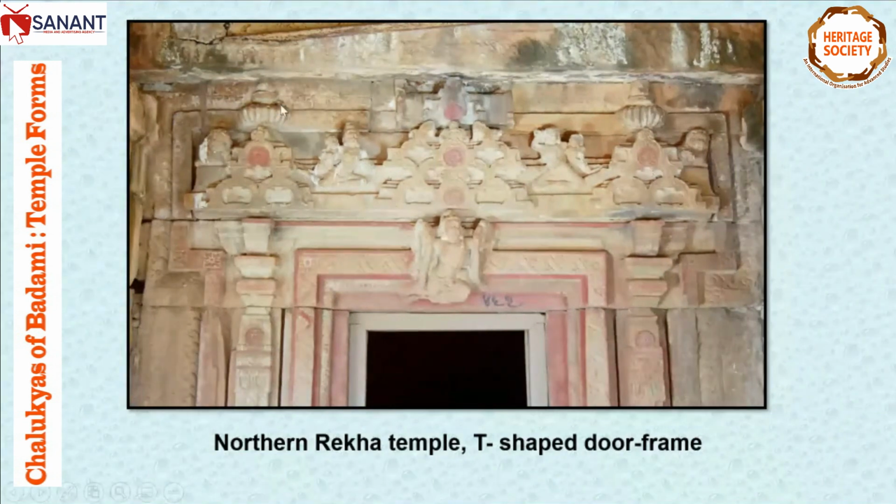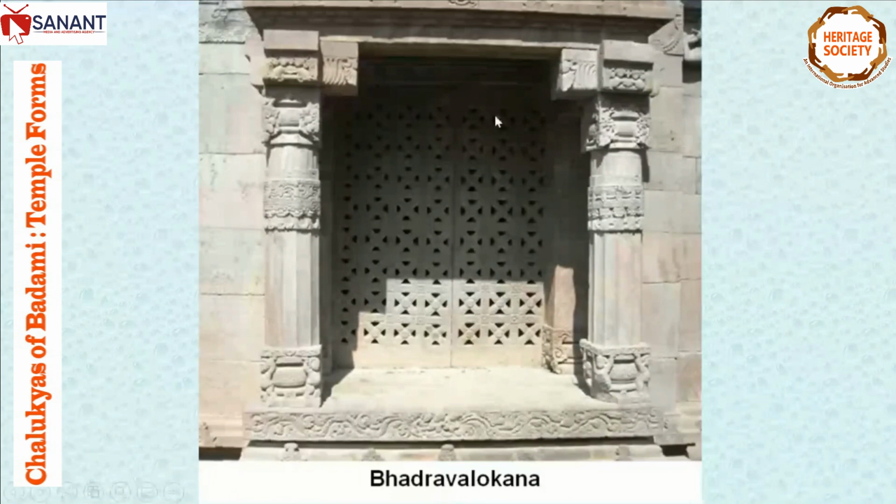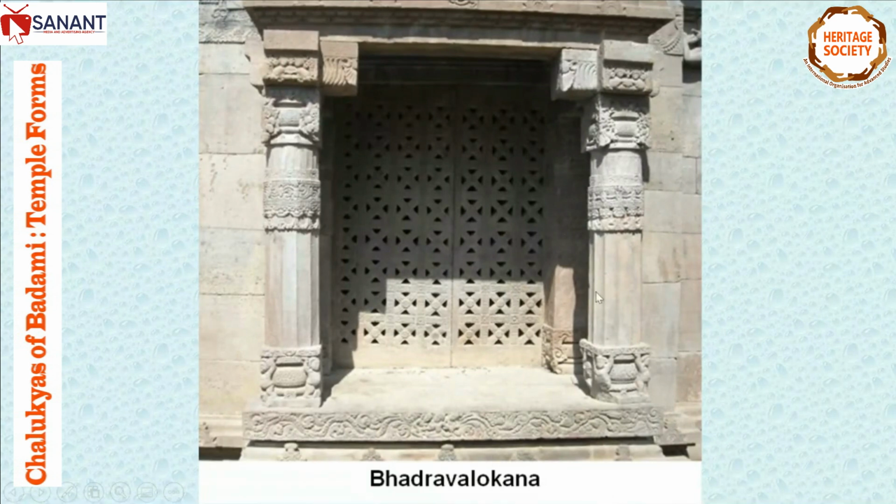And this decoration of northern style: Amalakas and Chaitya Kudus or Gavakshas, split Gavakshas forming a lace, etc. So this is a Bhadravalokana, again a feature of northern temples, but normally used in the case of Alampur temples. You can see the pillar form here. Gatapallava here also on either side, and the fluted pillar form decoration at the center, Malasthana. And this Talapatra Potika again is a northern feature.